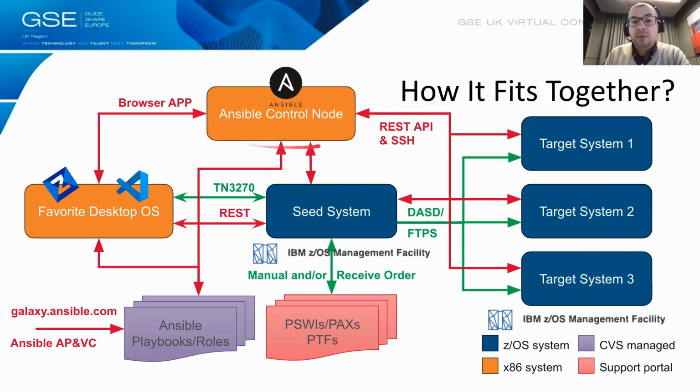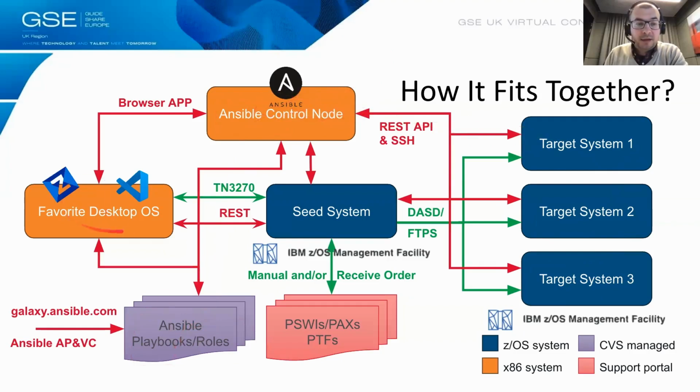So in Ansible, you would model your infrastructure in a way that when you are running some kind of automation, in our case executing the security commands, you would run it just once by some kind of playbook or any type of automation in general. And Ansible then would know that on this system, the command should be tied to Top Secret, RACF, or ACF2. And you don't need to take care of this here because all the things are already stored here. The data set names and all those things are here.